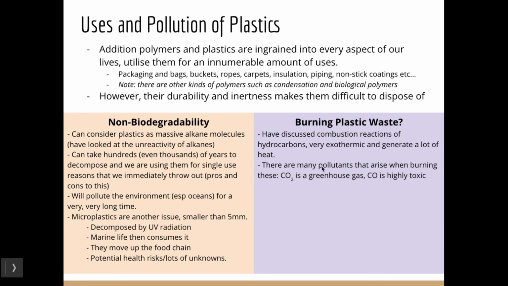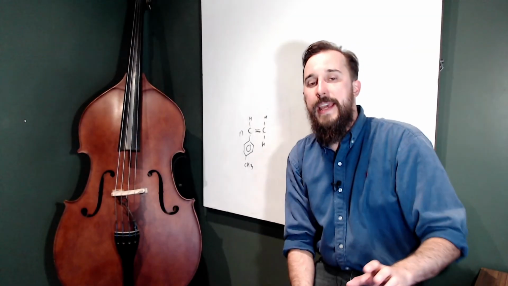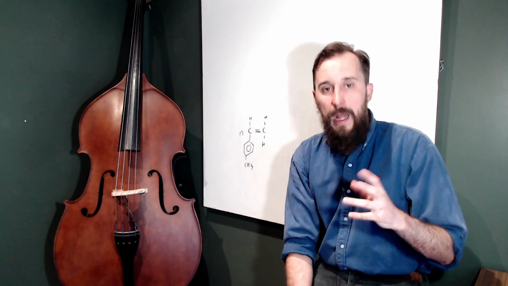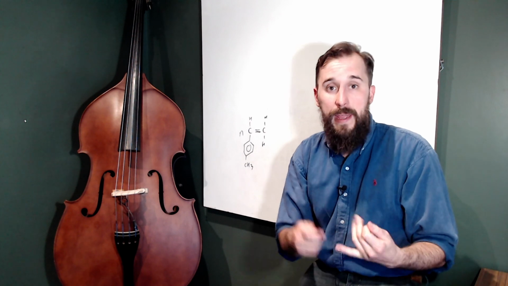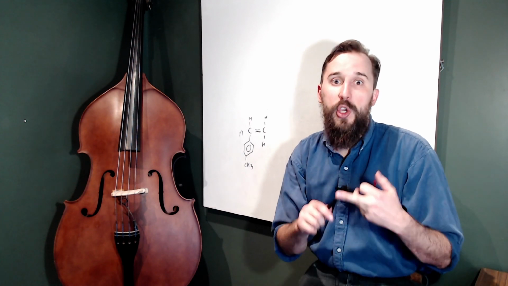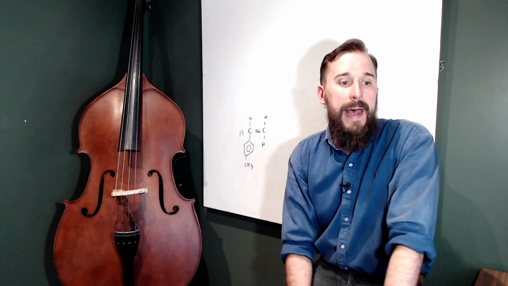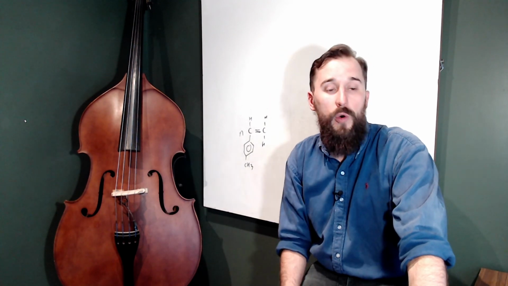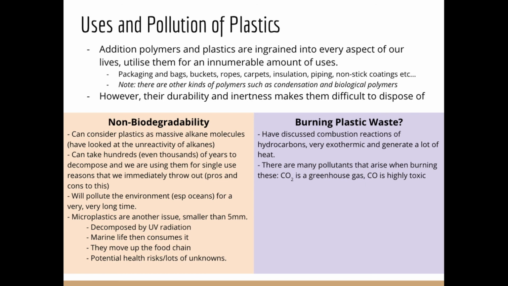However, we've also discussed the pollutants. We will get a mass amount of carbon dioxide as a greenhouse gas and highly toxic carbon monoxide. Carbon dioxide as a greenhouse gas will contribute to climate change that is real, that is occurring, and that is human influenced. So we can't burn these because of the pollution with those effects. Also, carbon monoxide, highly toxic, not something we want to be inhaling.